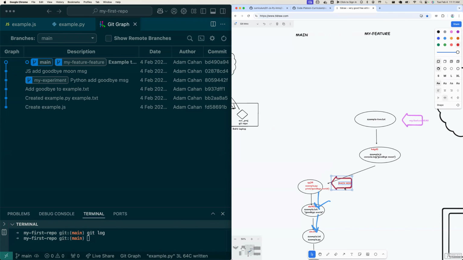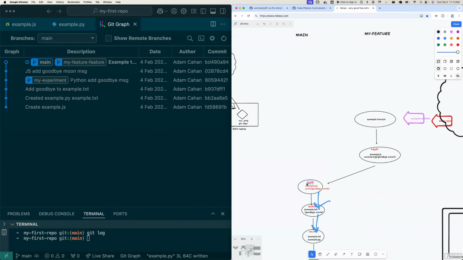When we merge in this specific situation, because there's no extra work on main, like there's not an additional commit here, and even if there was, it would depend on if it interacted with these files or not. All we're really doing when we merge is we tell main, hey, your head is now here. It's the most recent commit over here. And then main can work its way back like that, and my feature branch can work its way back like that as well.